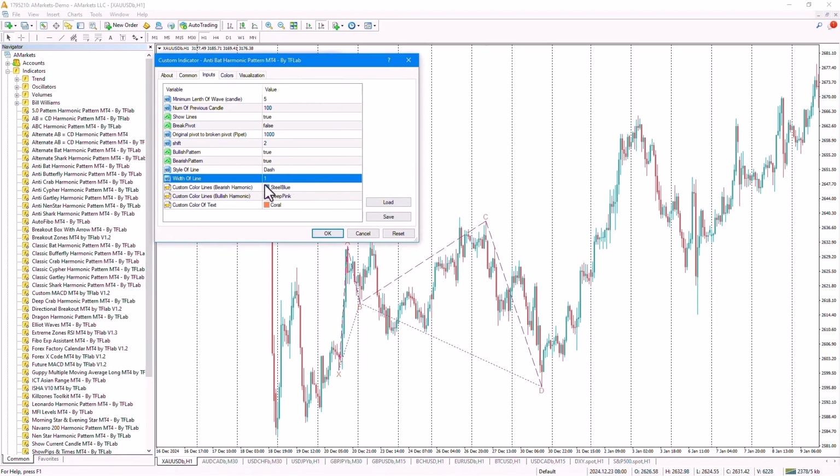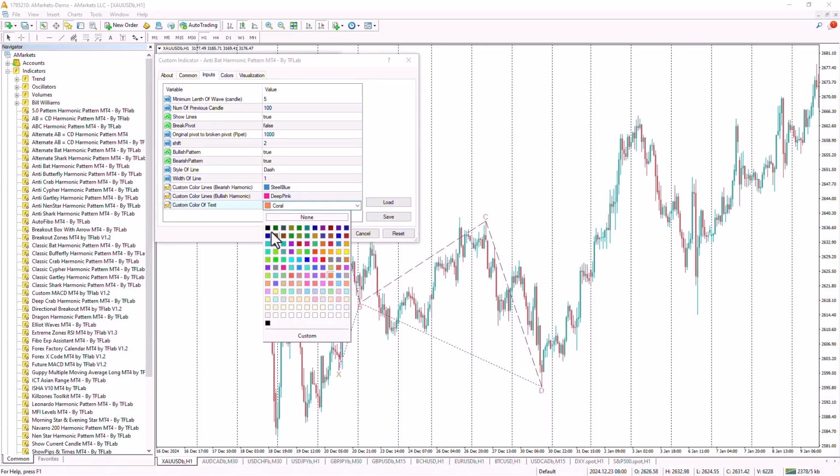And if we set this option to a value greater than 1, the indicator will automatically display the harmonic pattern lines in solid style. In the following sections, we can change the color of the bearish harmonic pattern, the bullish harmonic pattern, and finally the color of the harmonic pattern label to any color we like.